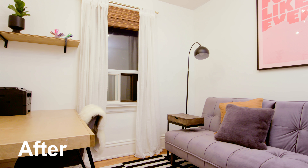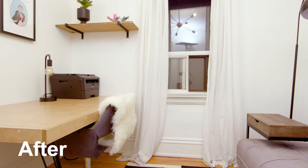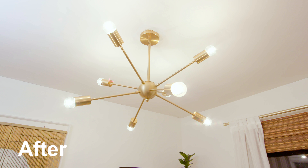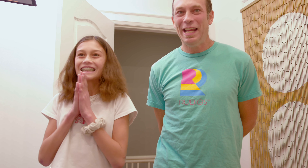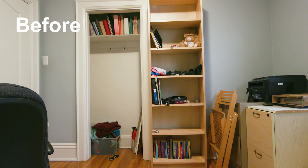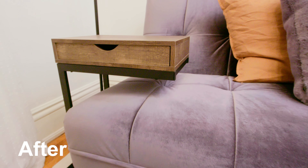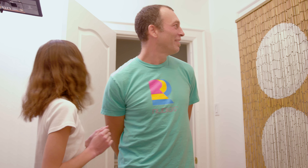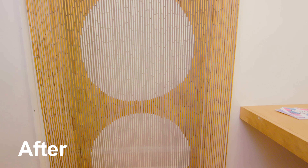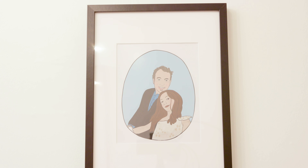Wow, this is amazing! Do you like it? I love it. Look at the chandelier! So this sofa turns into a bed, which is awesome for sleepovers. This looks great — I like the organization, I like how it's oriented. You have a huge desk. Ruby, we got you a little lap desk so you can write your notes or do your homework while your dad's working at the desk. We kept you a filing cabinet, tucked it over there as like a side table. We got you a new curtain for that closet — that's nice, that looks great. Is it aesthetic? Thank you — it's aesthetic! And then the custom illustration — do you see that? Thank you. You like it? I love it.